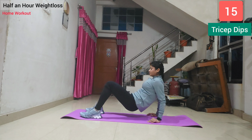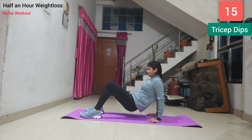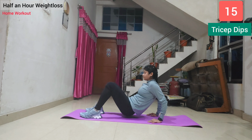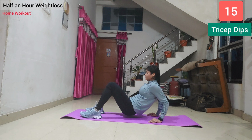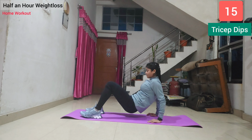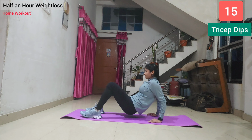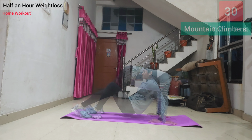Triceps dips 1, 2, 3, 4, 5, 6, 7, 8, 9, 10, 11, 12, 13, 14, 15, and 16.